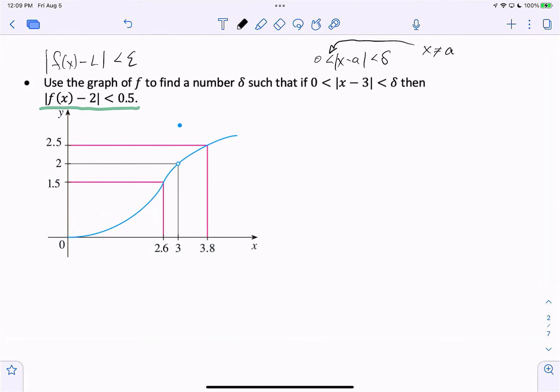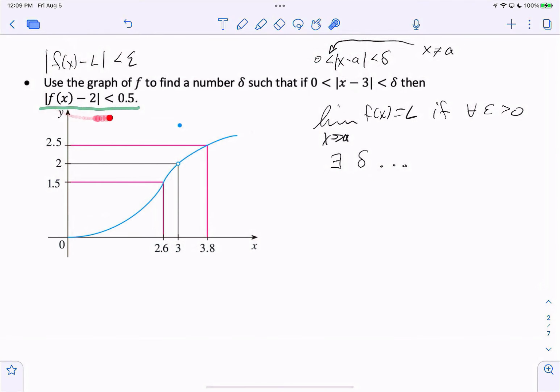Now, as you may recall, in the definition of a limit, we say that the limit as x approaches a of f of x is equal to L if for every epsilon greater than 0, there exists a delta such that if x is close to a, then f of x is close to L. That's essentially what that says. I want to focus on this part where it says for every epsilon there exists a delta.